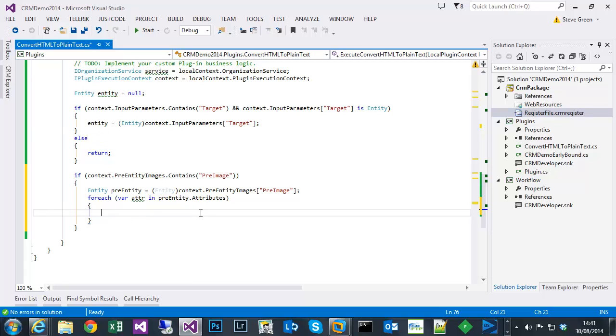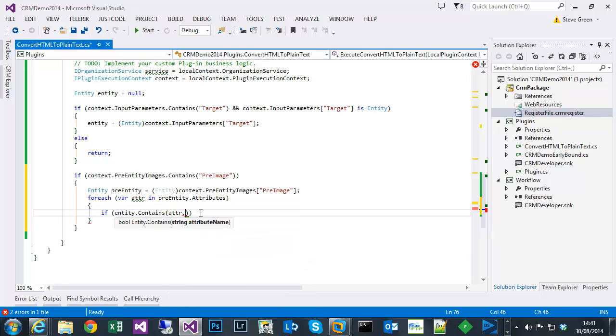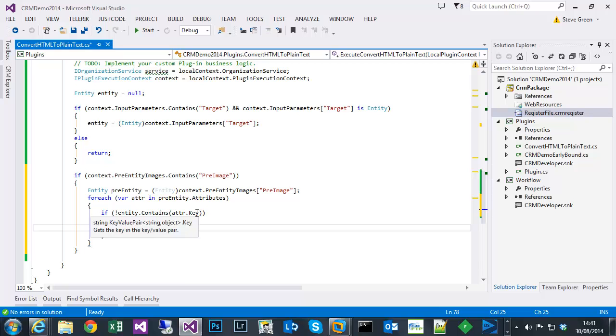we'll check if entity contains, or rather doesn't contain. So if entity contains attribute.key, that's the name of it basically, and we obviously want it to be a doesn't, so we can put the exclamation mark, which is basically like saying equals false. So if it doesn't contain that particular attribute, we can set an attribute with the same name by just putting it in square brackets and using the key property equal to the value that the attribute contains. So regardless of the type, it will write that into that attribute. So if it was a date time, it'd work. It doesn't really matter because it's obviously late bound, so it's not type safe.